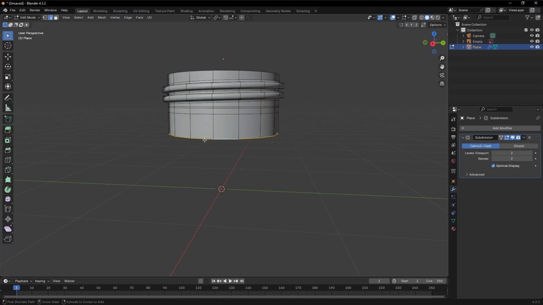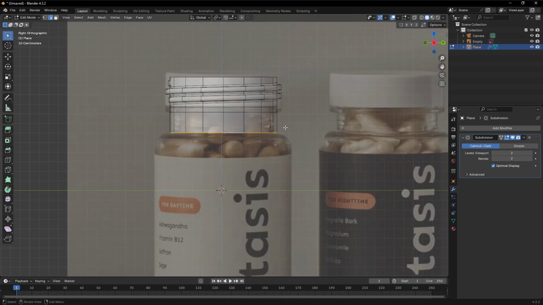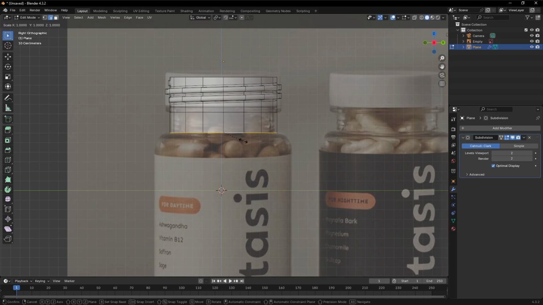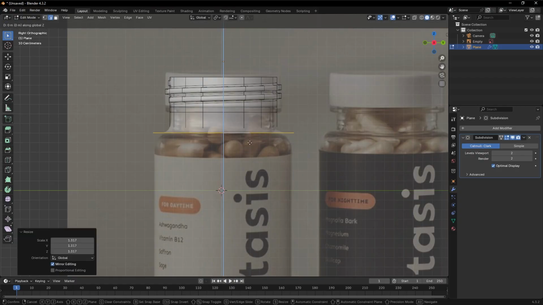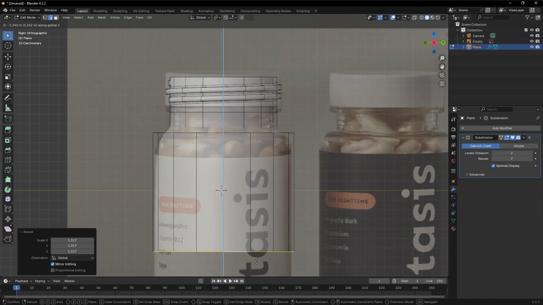Just do it as carefully as possible. So ES to scale. Yes, we have that. So it's perfectly aligned to our model. So EZ to extrude downwards.